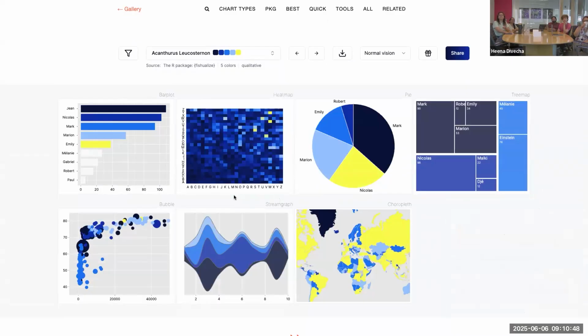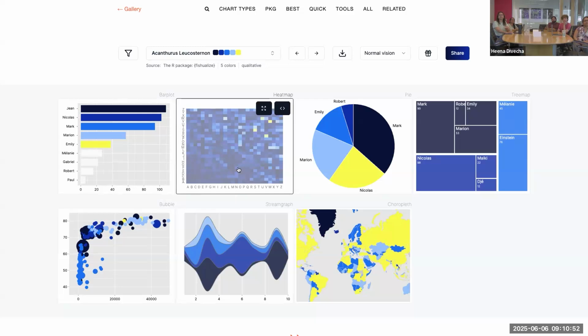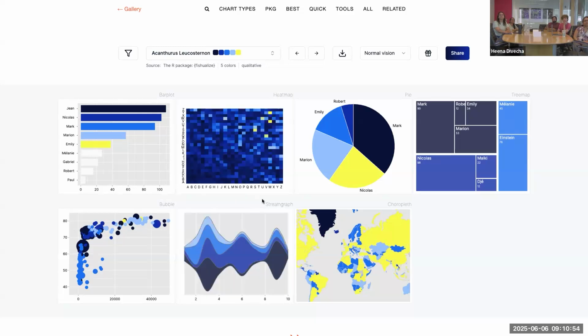Mostly we all deal with histograms or heat maps, so this is a good way for anyone to visualize how their colors would look on a heat map. Another cool thing is you can change the way you see the colors. This is just normal vision. I don't know the details of all of these options, but I play around with them and see the colors.